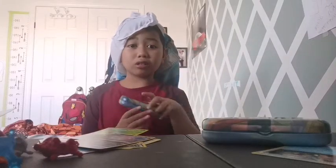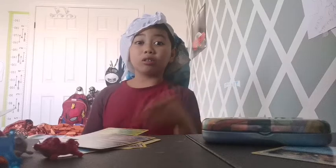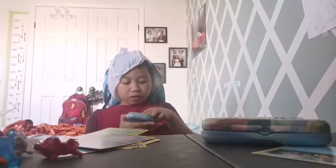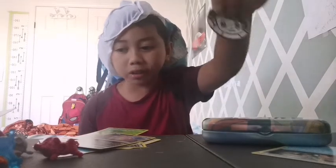Oh, look at this. Guys, this is a bit hard to open, so I'm going to use the super strength again. Super strength, super strength. Alright, 3, 2, 1. Let's open this bad boy up. Yeah! And guys, if you need some super strength, I always tell you, sing the super strength song first and then go for it. We got a coin again.